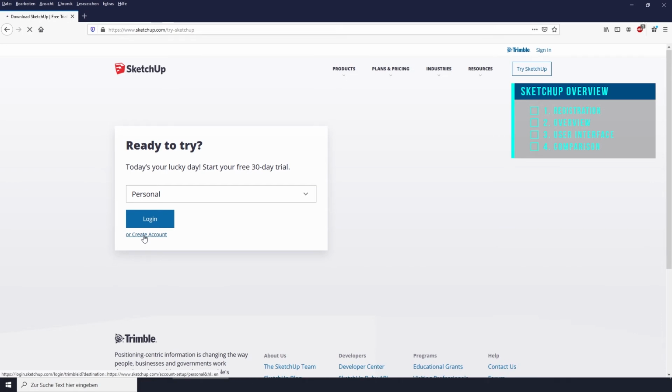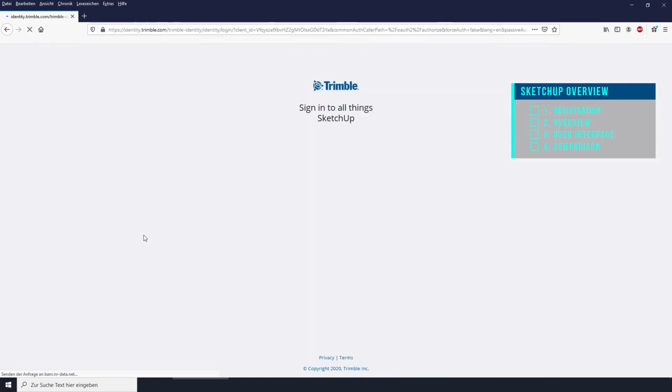We have 2 options to log into SketchUp. We can register with our email address by entering our personal information and setting up a password. But if you already have a Google account, you can also re-enter your Google password and log directly into SketchUp. Because it's way easier to set up, I will also log in with Google and we will see us again once the login process is complete.